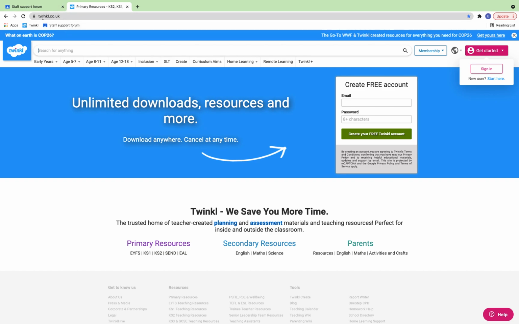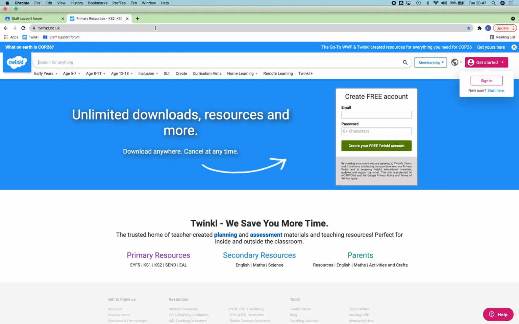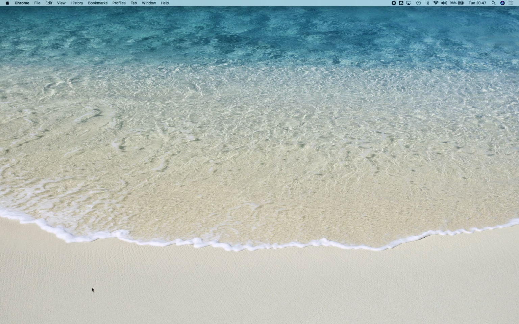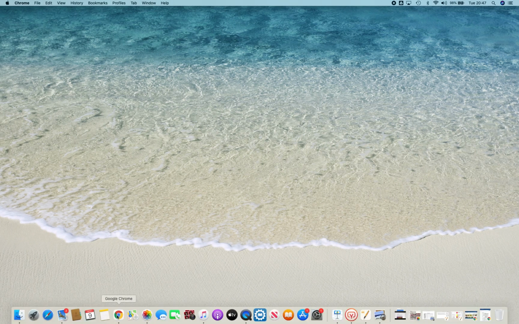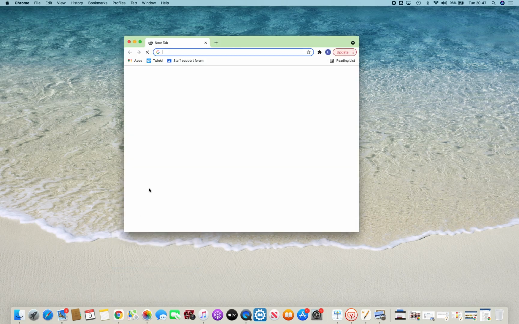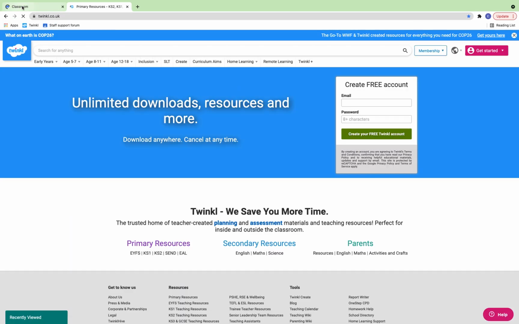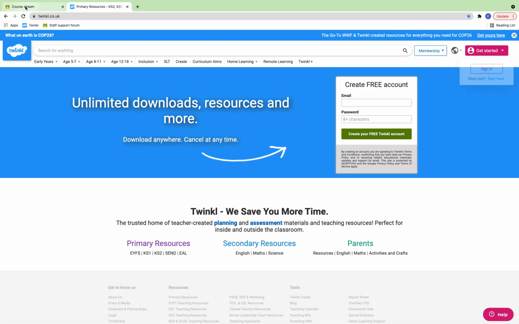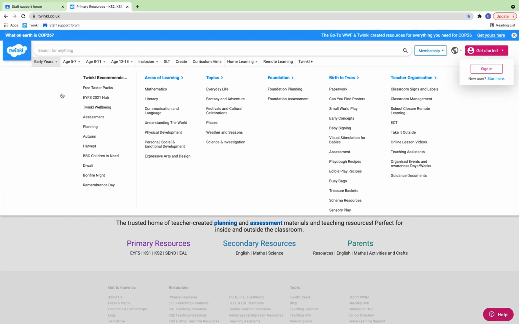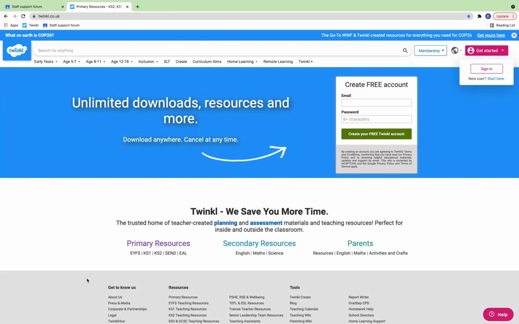If you close down the whole browser, we'll see if this will work. I'll close that down and then go back to Chrome and open a new window. Now it's remembered the example account, but it's lost my tabs. If I hold Control, Shift, and T again, it will open back up. I'm still on the example one, and it will open up the two tabs that I had open before. So that's really useful if you accidentally close your browser. Control, Shift, and T.